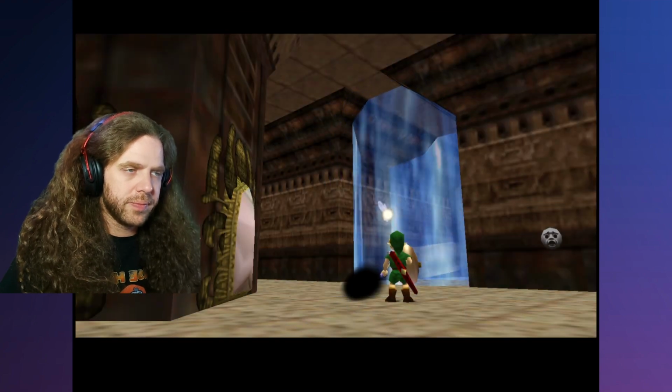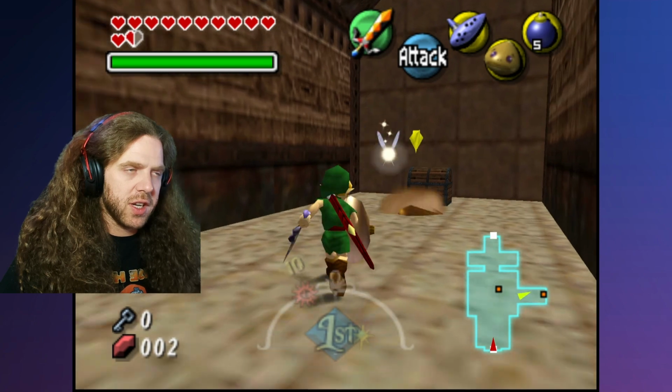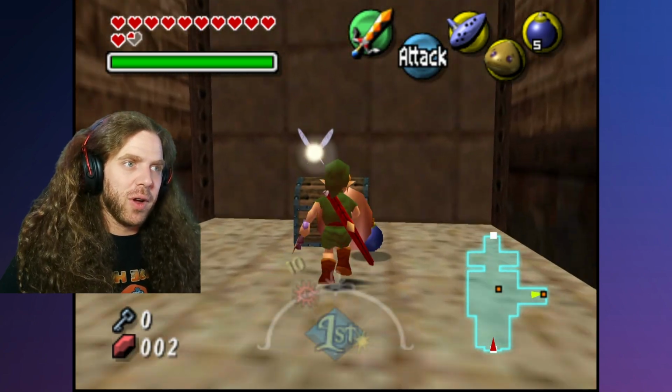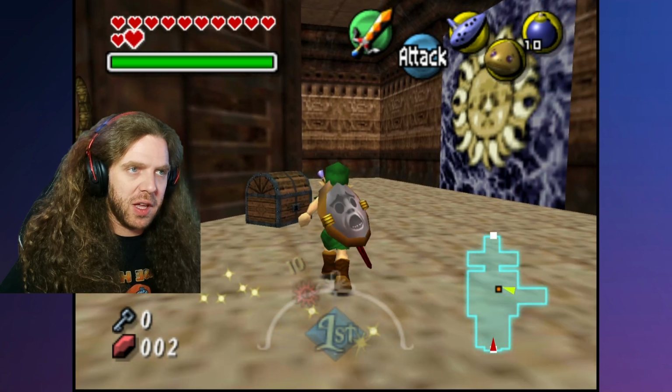Alright. Get rid of that. We got another chest down here. That went well. That went very well. That was fully intended. Okay. This should be another.